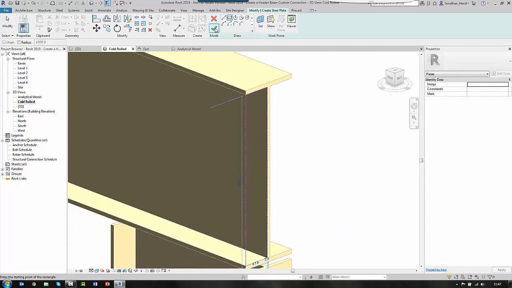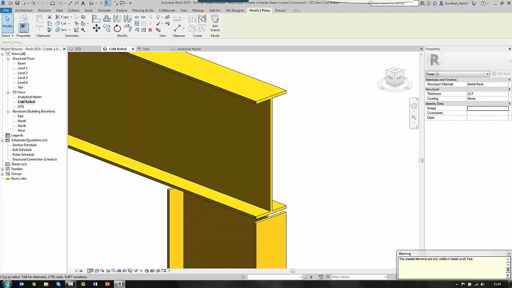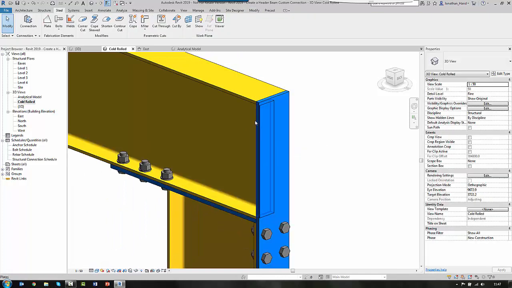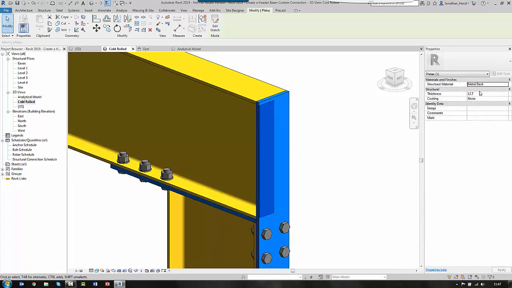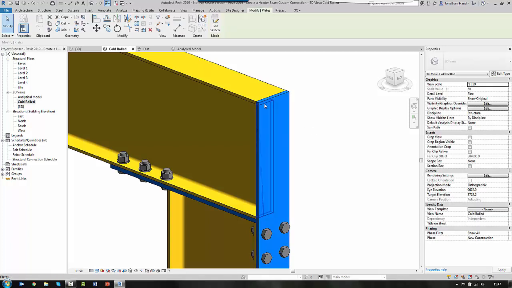to here into position. You will see that it won't show in medium, but once we go to fine, the plate is now visible. Set that to 10 millimeters. And you can see there's the little stiffener plate.